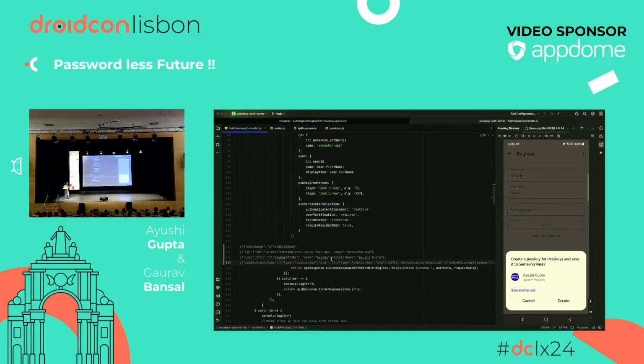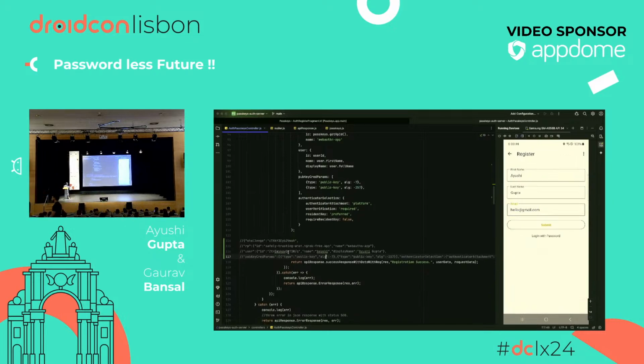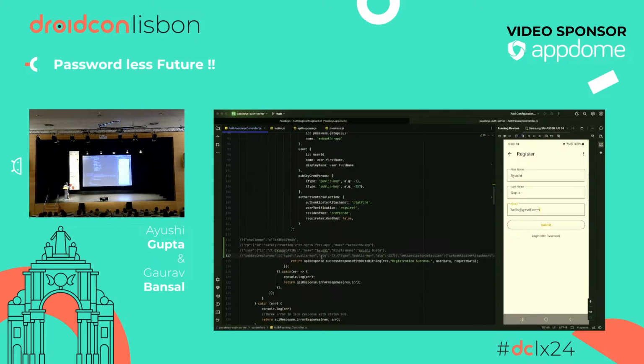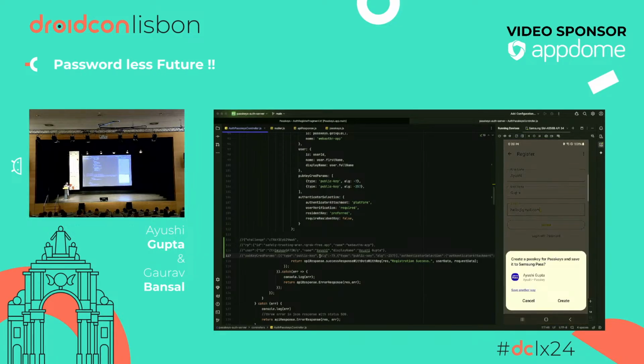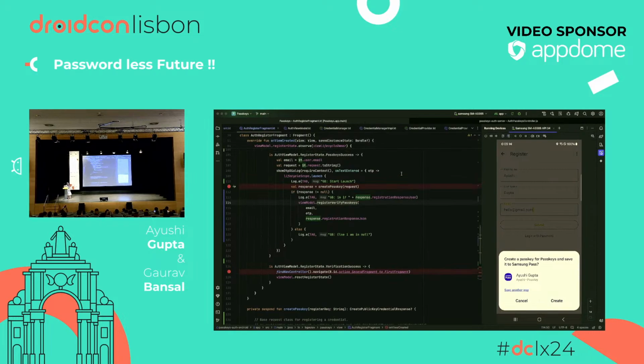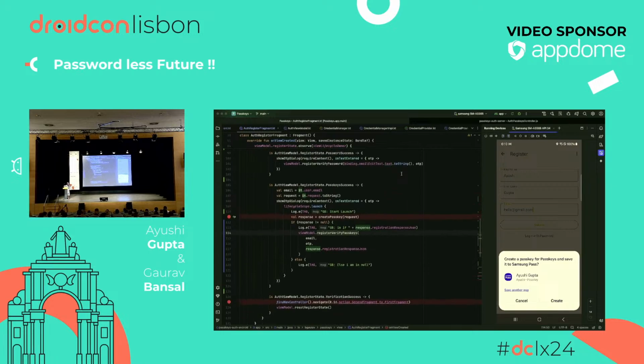It's some challenge, which is a randomly generated string. You could see it on the screen. Then RPID, which is the relying party information. And the user information, which we were talking about, plus some credentials that would be handed out. I guess I have to do the entire flow again because I clicked on cancel. OK, now as soon as the server gives out this response, let's see what happens on the Android side. We were talking about the Credential Manager API.